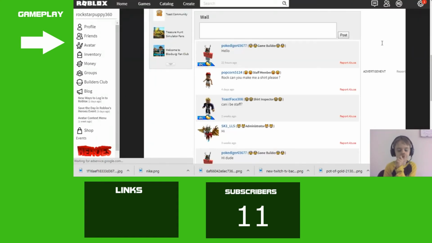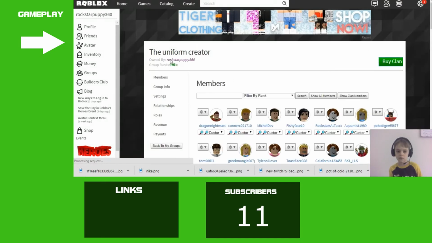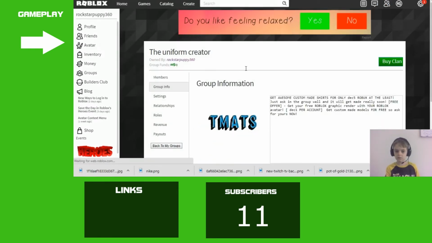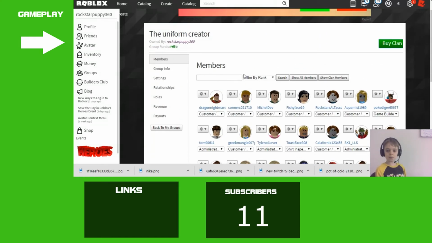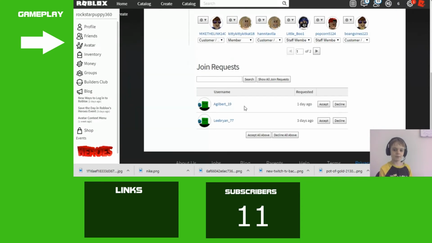Wait, let's see if we have any new members. Group info. Yeah, save. No, I do not. Yes, I do. Hey, scammers! Scammers! Scammers! That's why I put it on approval, so that I can catch the scammers. I'm gonna leave you in my join requests forever. I'm not even gonna decline them. I'm just gonna leave them there forever.